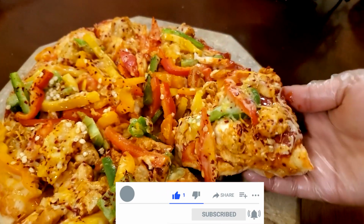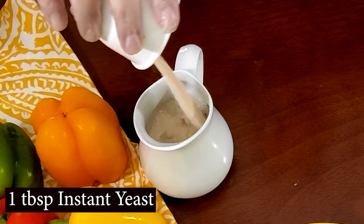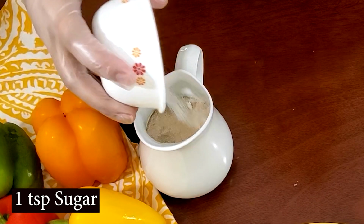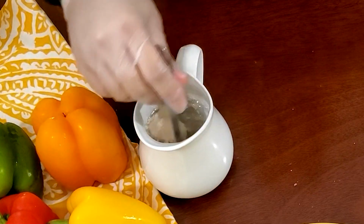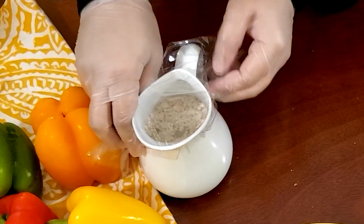Let's get started. For this we will need 1.5 cup of warm water, 1 tablespoon of instant yeast, 1 teaspoon sugar. Mix it, cover it and leave it for 5 to 7 minutes. Meanwhile we will prepare the dough.